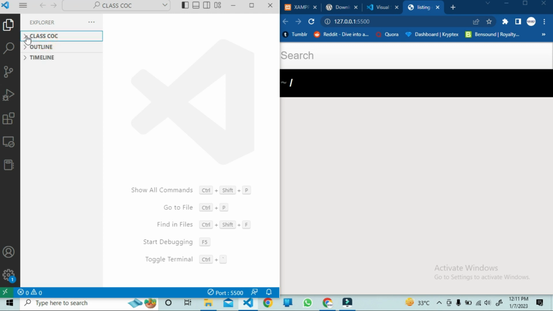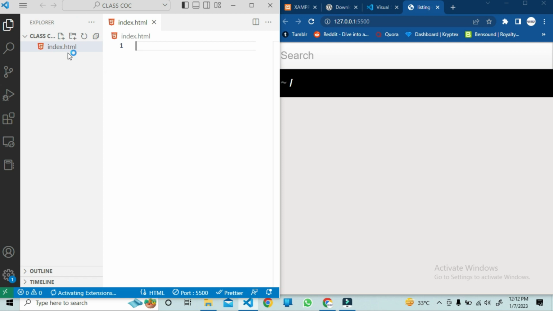Now I'll come back to the folder that we have opened. We need to start with HTML, which I did mention is one of the programming languages for front-end development. So we are going to create an HTML file. We do that by clicking on this first plus sign here, and I type index.html. I press enter key. Right here we have created an HTML file where we can type in our HTML code.